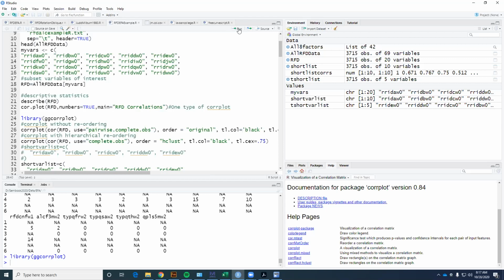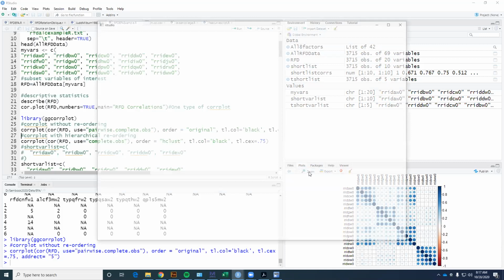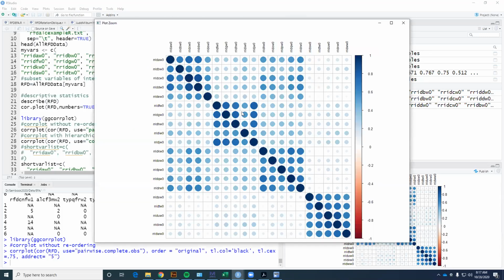So if we run that, that generates this picture, which should look vaguely familiar. And it's a little nicer. I don't have numbers. I can put numbers in the upper triangular and dots elsewhere and so forth. But that's the basic graph that I have here.